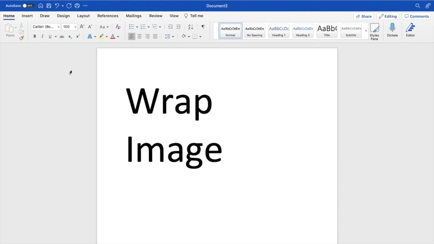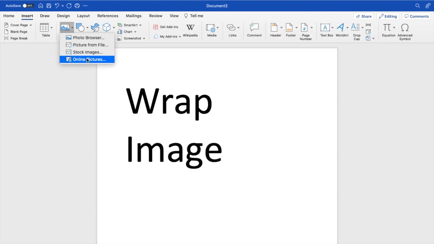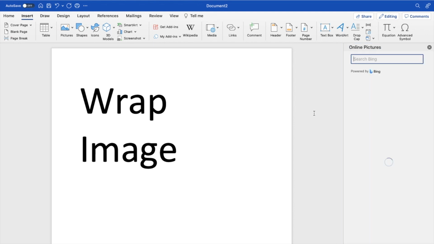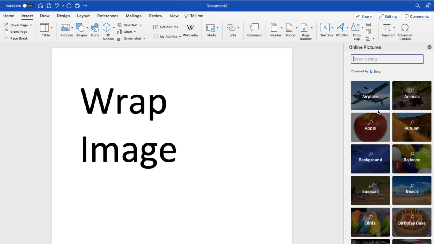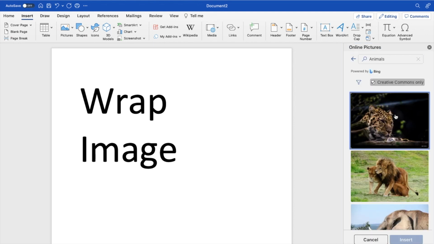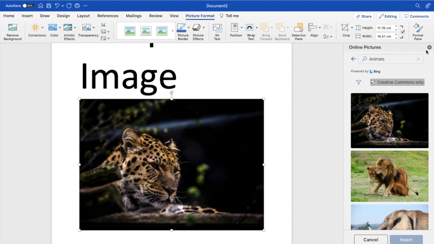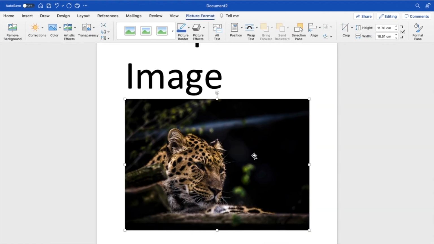Next thing you have to do obviously is go to the insert bar at the top left, press on insert, press on pictures, and then select a photo to add it to your document. So for demonstration purposes, I'm going to go ahead here and select a picture of an animal. And also like this animal right here of what appears to be a tiger or a cheetah or whatever.